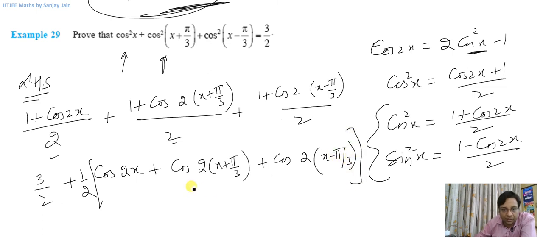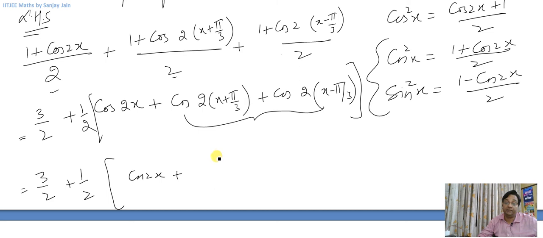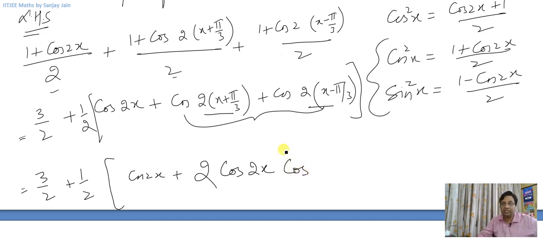So what I am going to do is apply the CD formula here, right? So cos C + cos D will give me 2 cos((C + D)/2). When I add this angle and this angle, 2x plus 2x will be 4x, divided by 2, so it will be 2x. And cos((C - D)/2). So when I subtract these, 2π/3 plus 2π/3 will become 4π/3, and when divided by 2, it will become 2π/3.